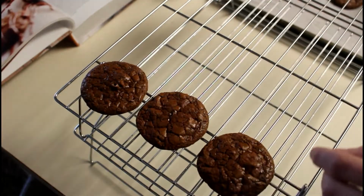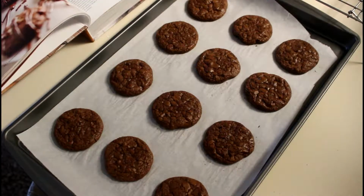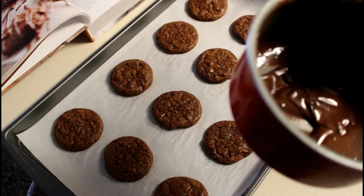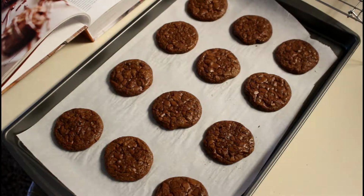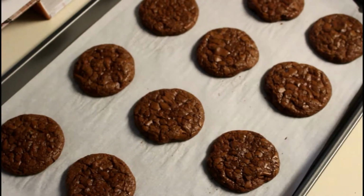Once they cool on the baking sheet for a minute, you're going to transfer them to a wire rack and let them cool completely. While they're cooling, in a little saucepan, add your semi-sweet chocolate pieces and your shortening until melted. Then you're just going to take a spoon and drizzle it lightly, heavy, however you want to do it personally.